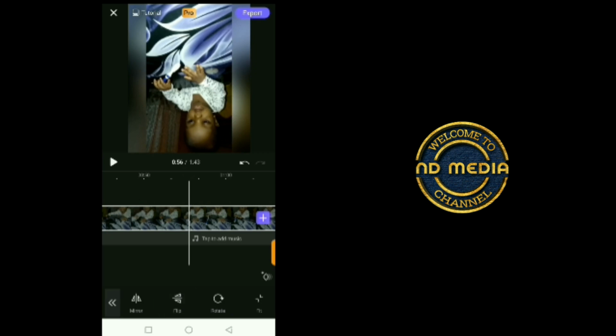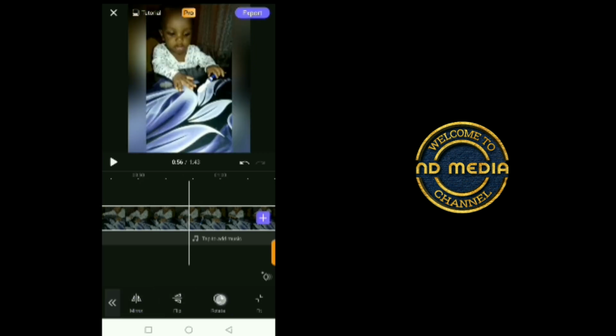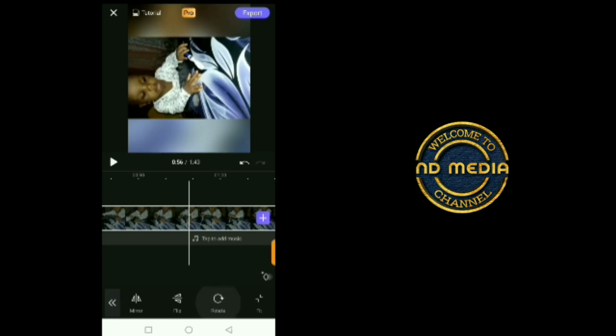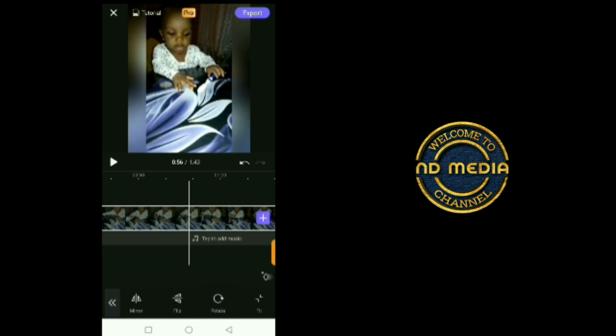You can transform, flip, mirror to change from vertical to horizontal. You can rotate. So I'm not going to use any of this, but I'm just showing you to know the possibilities you have. You can set the brightness and saturation. This is a cool feature I like about this app. If you have a dark video, you can add in some light to it.